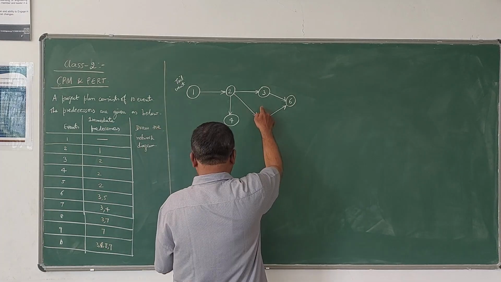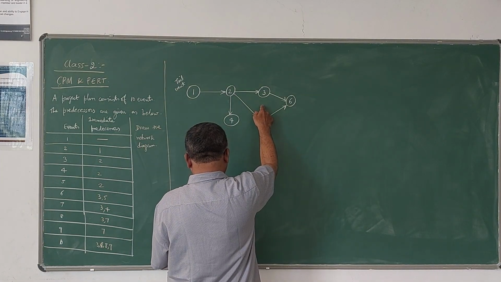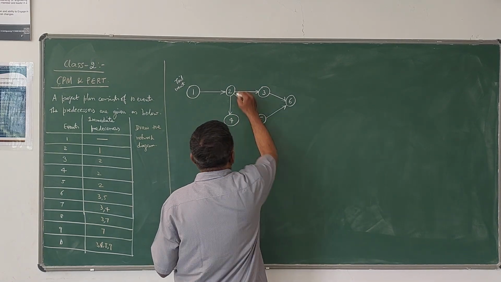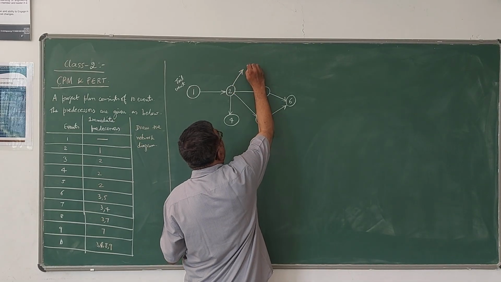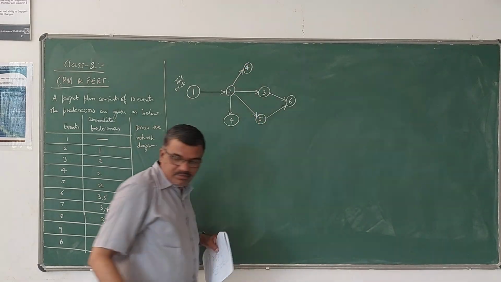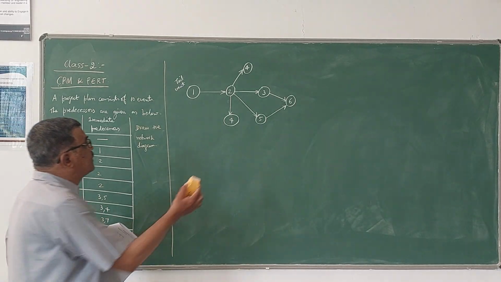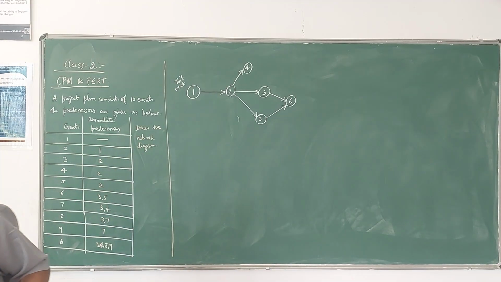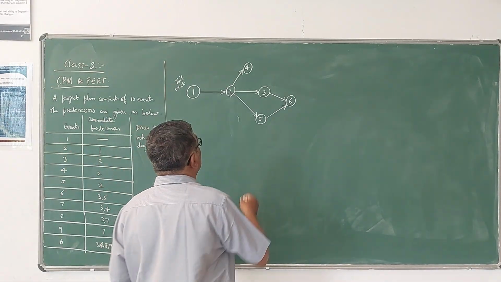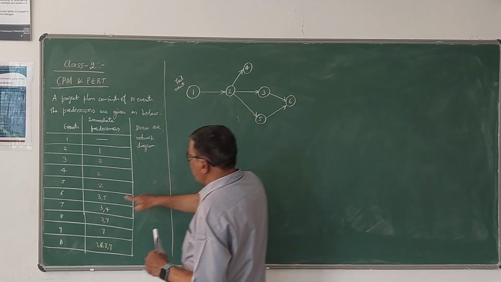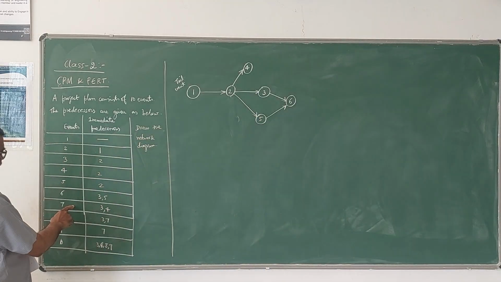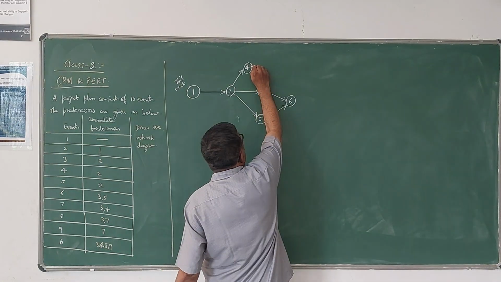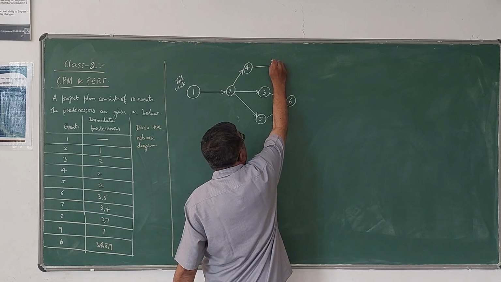Then for 7, 3 and 4. So I have written 3 here and I have written 4 here. Is it not? So for this 3 and 4, what I will do is, I will take this 4 this side. Write with pencil, then you can rub it and write in the exam also, because we do not know which is connected to which. So for 7, 3 and 4 should be completed. Correct? So these two should join 7.